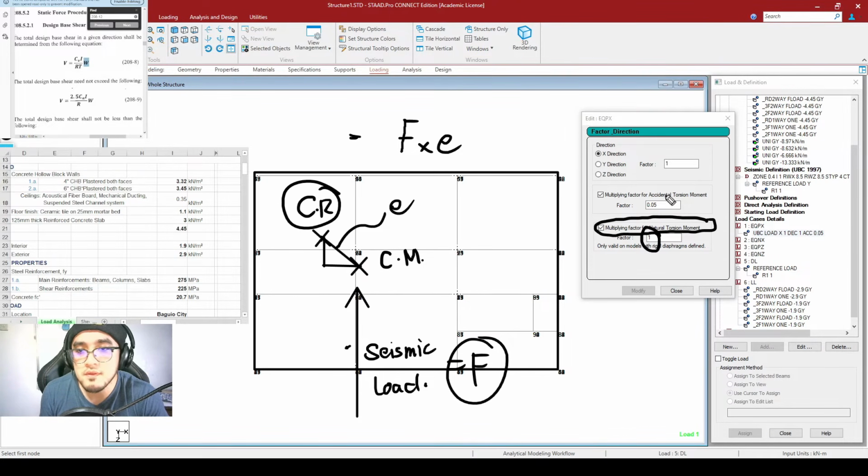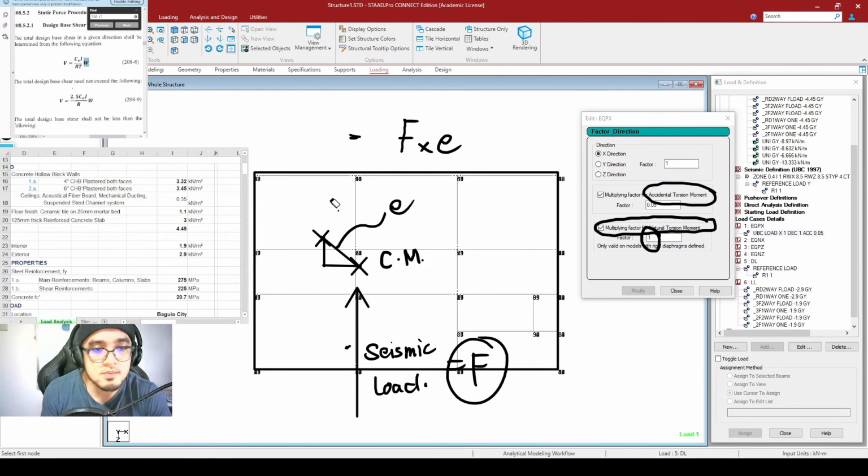But what about this accidental torsion moment? According to the NSCP, if your center of rigidity, this part right here, might move by, let's say, 5% to the left, right, and whatsoever, then with that, guys, we are to include it in our analysis.